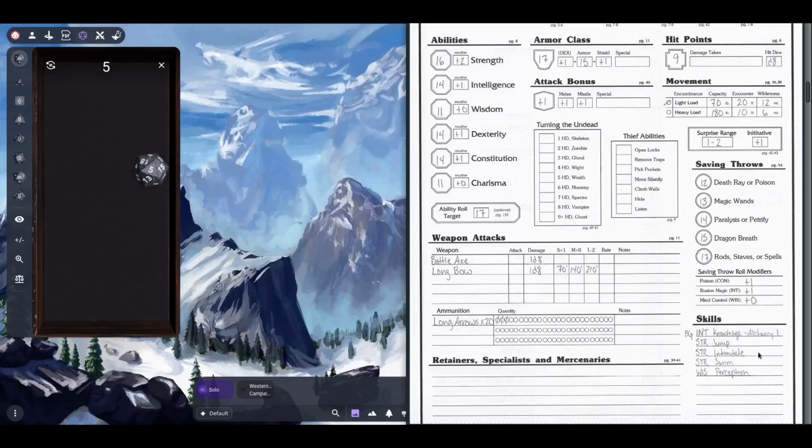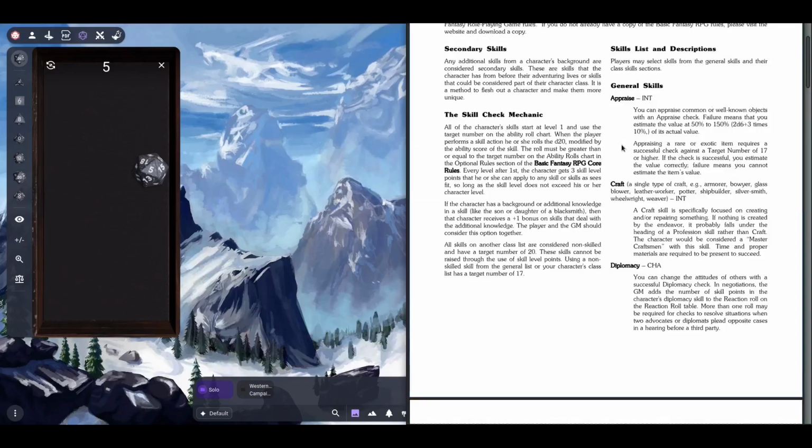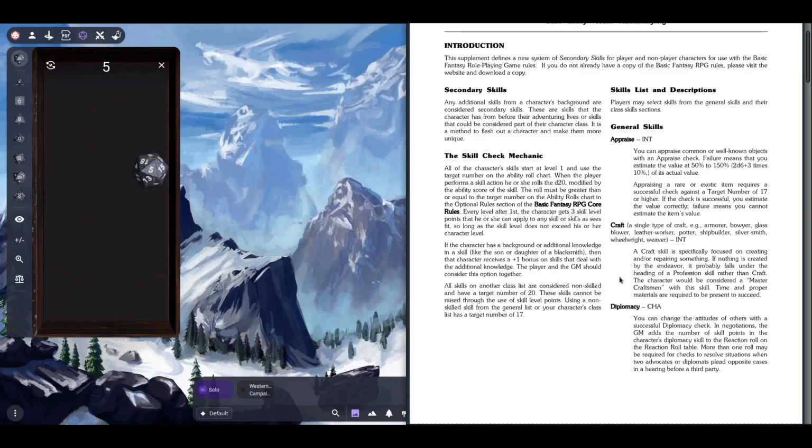That just made sense to me, to give them a minimum starting point of 4, so the players aren't continuously just upping these skills. They have to choose: do I want to add a +1 to Intimidate? Do I want to add 1 to Perception? Do I want to add 1 to my background? And that to me just made sense. Like I said, it's not entirely clear what the number of starting skills is, but that's what I've come up with.